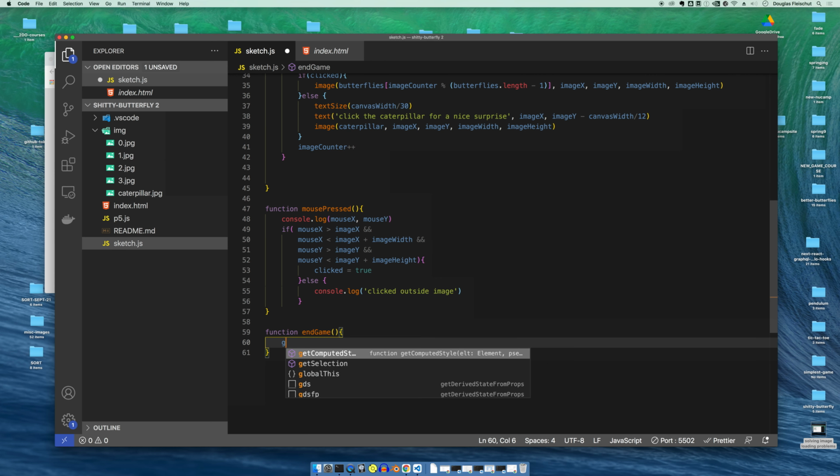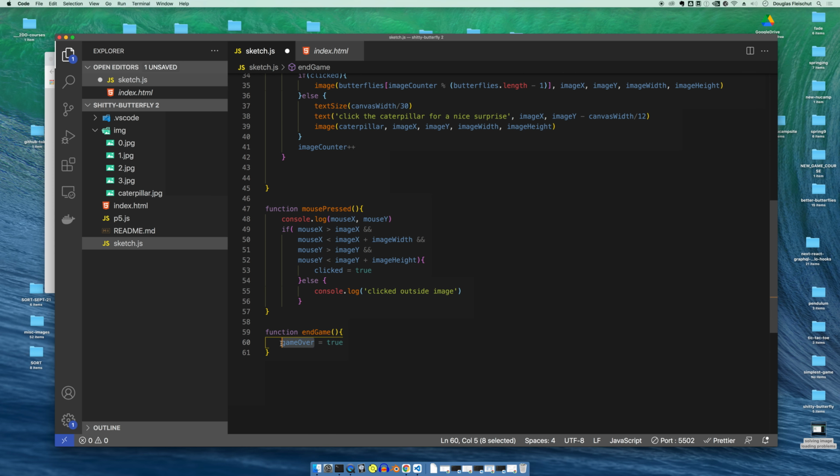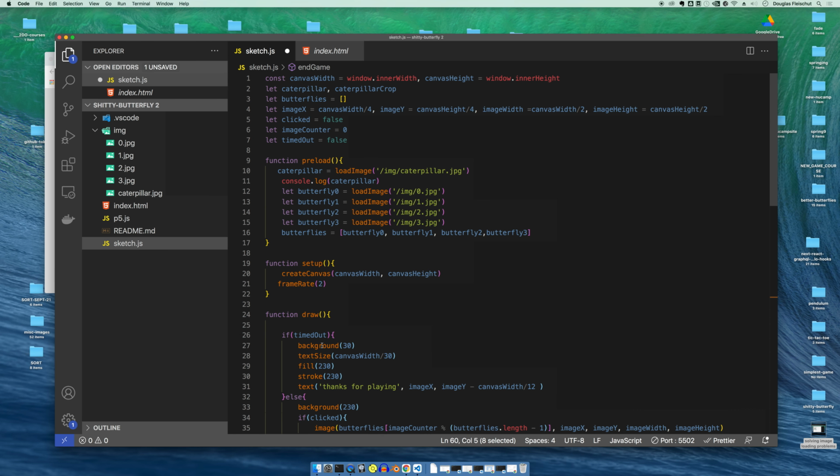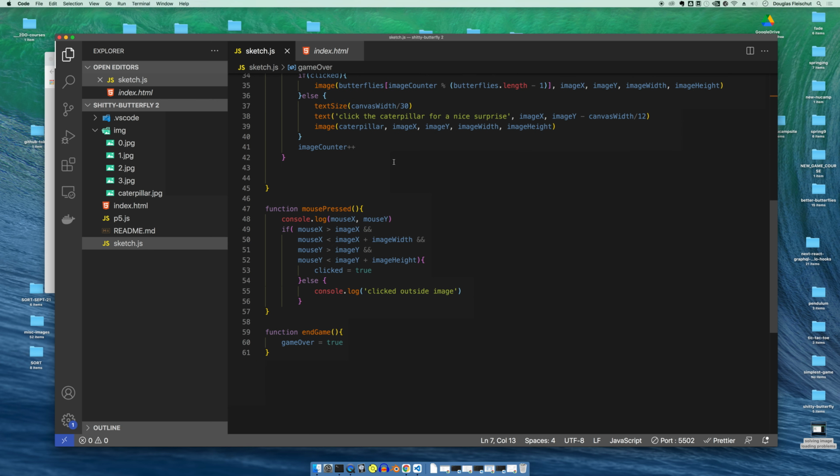Let's actually change that variable to game over. And so I'm going to have to update that up here. We'll say game over equals false.